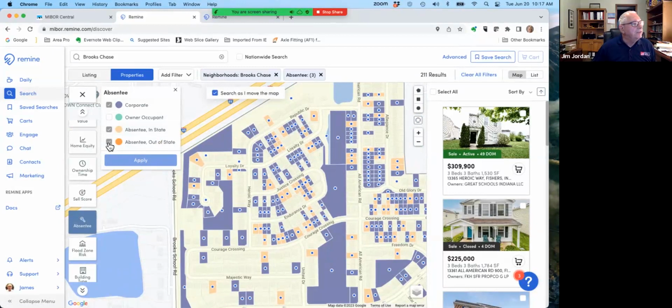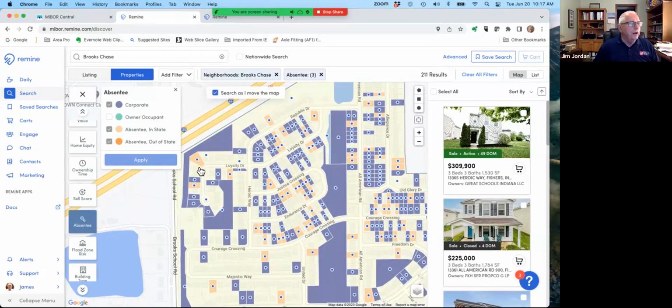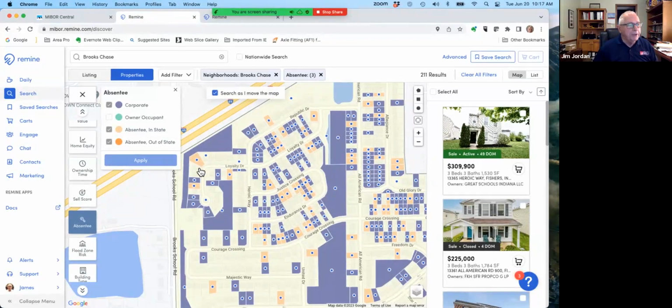And then any of these really orange ones are out of state absentee owners. And you can see that in this particular neighborhood, the majority of the homes are owned by corporate owners or absentee owners in state, meaning that they're probably rental properties. So if you've got a client that's considering buying in Brooks Chase, you just want to be aware that there's a whole bunch of rentals in that neighborhood.